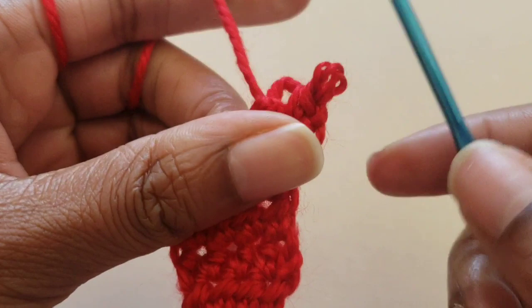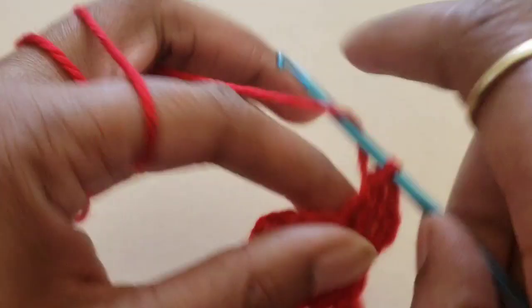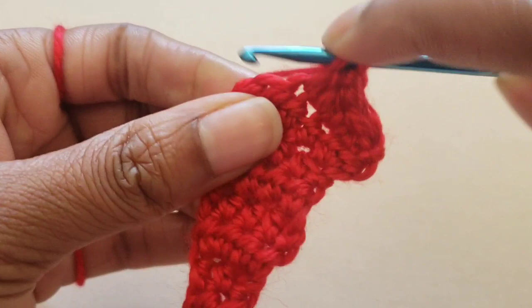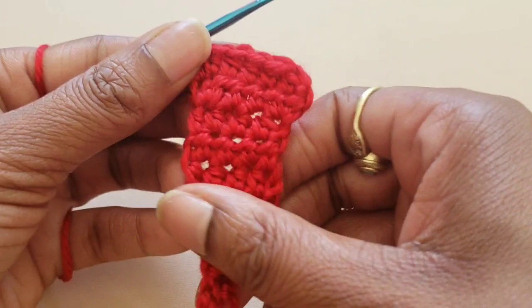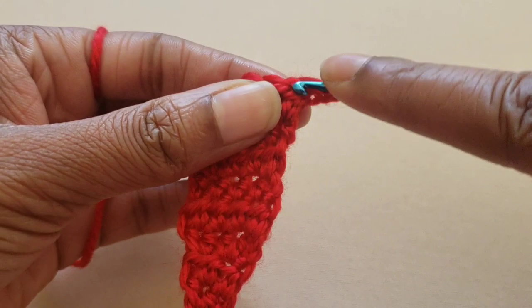Sorry, my yarn keeps getting caught. Five and six. And from here, we're going to chain one and turn our work. Turn it this way. And we're going to do another increase. So we're going to put two in the first stitch and two in the last stitch, and we'll have eight half double crochets in this row.